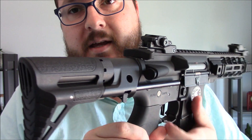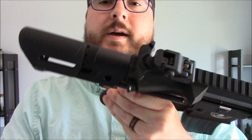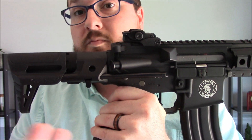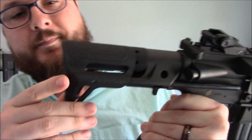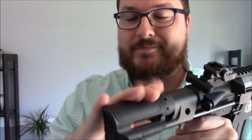The stock on this is what really interested me. I love ARs with PDW-style stocks and this is no exception. This is made with metal and polymer components and acts as the battery compartment for your gun. When it is in its closed position, you can see how short that is — about six inches long sticking out the back of the receiver. You've got the two stock rails that go over the receiver, and you have built-in quick-detach sling ports. However, there were no sling mounts included in my box, so that's something you need to keep an eye on if you want to add a sling. The back of the stock has a polymer butt pad with good texturing to keep it tucked into your shoulder, as well as something on the cheek. It's there and it looks nice.